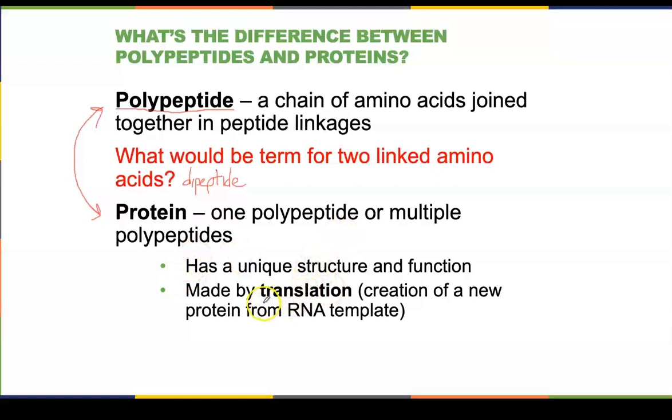And just as a heads up for when we talk about this at the end of the semester, the process of making a protein is called translation, and it's going to use RNA or a nucleic acid as the information it uses to decide which amino acids to put in which order, and hence which kind of protein is being made. So translation is that process, and we'll talk about those details much later in the semester.